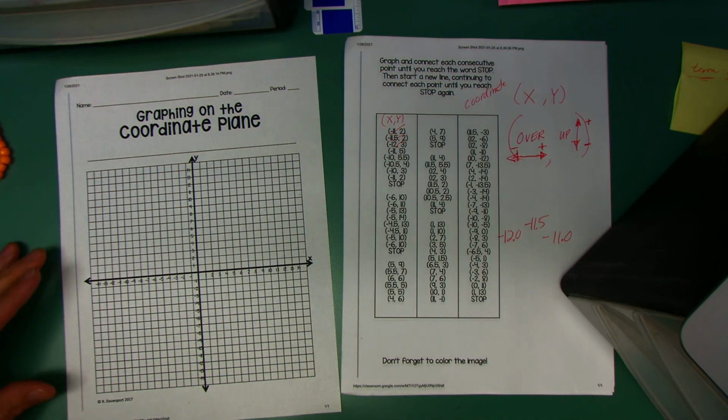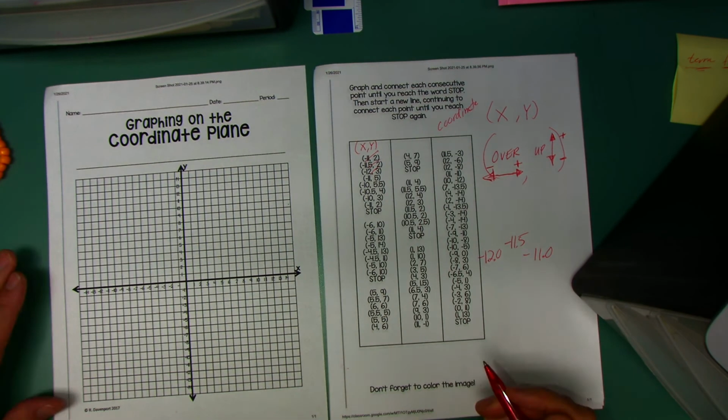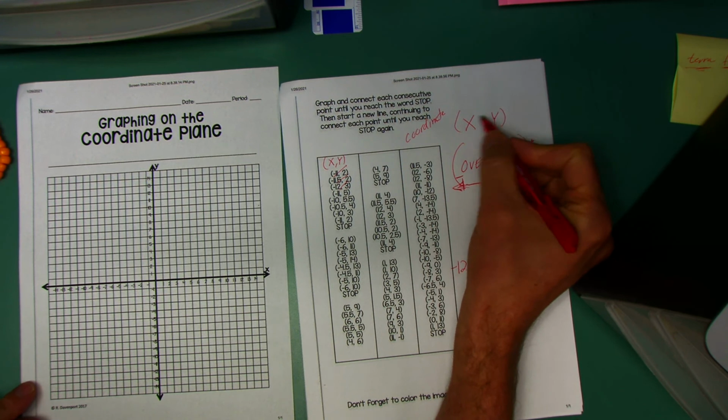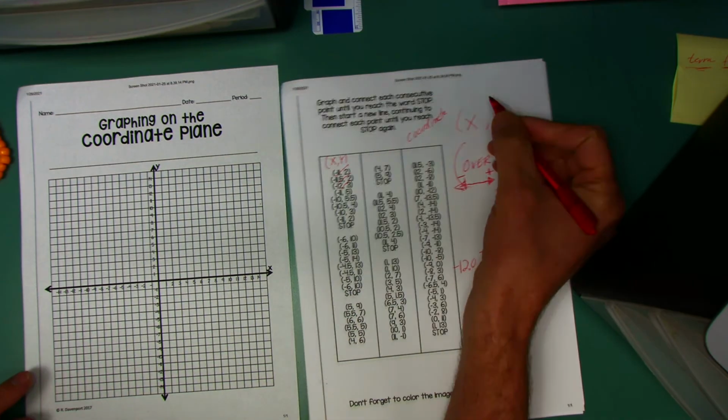All right. Let's see what this picture is, right? This is a new one. Ms. Teichman got this for us. I have some notes over here. I always like to have the kids write X, comma, Y in parentheses. Our old graffitis usually would do this, but I wanted them to write it big.